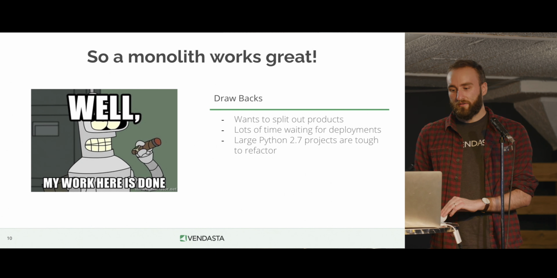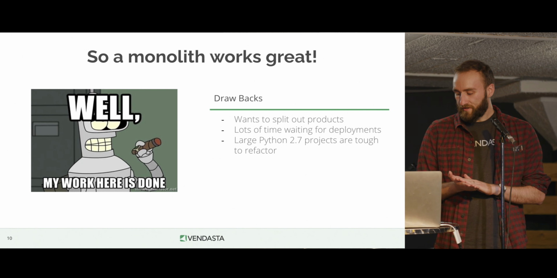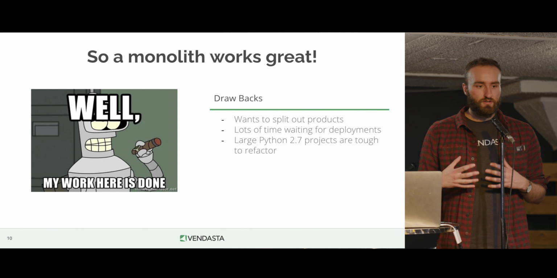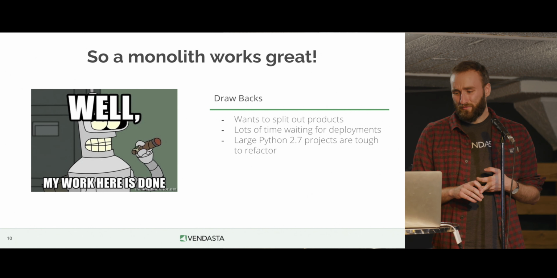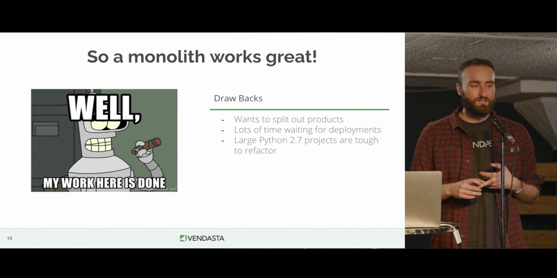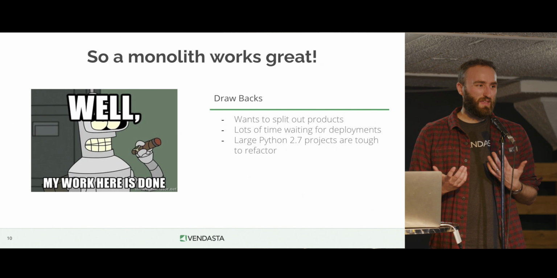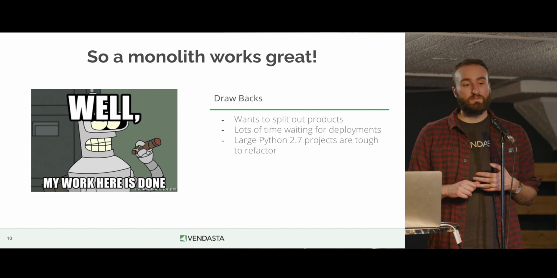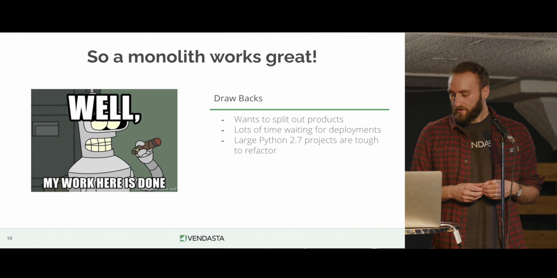So we had all these monoliths, they work great, right? Nah, not so much. Another thing that really came up, with having this single large core monolith, was that our build times really started to increase. Python 2.7 projects are really hard to refactor. I don't know if any of you have ever used an untyped language, but it's not fun, especially when things are named the same. Back on build times, core services was starting to take 30, 40 minutes to build, maybe even longer. And that was really slowing us down. And the other thing was, especially when something broke and you had a bad build, you're looking at 80, 90 minutes just to roll back and get a new change up. So that was starting to hurt us.